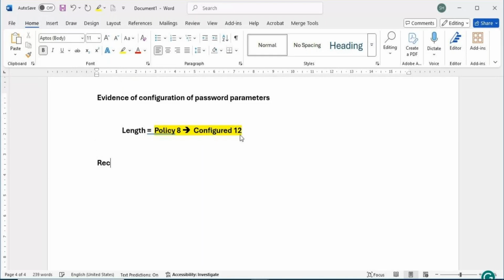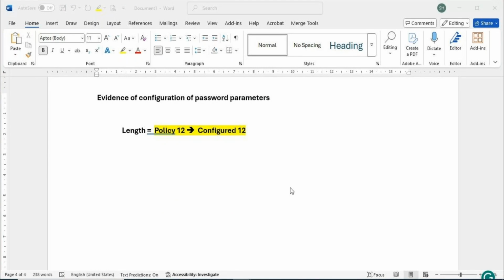recommendation. I am just trying to tell you, boss, whatever you configure, make sure that it is aligned with your policy. So if you are configuring it at 12, I would recommend that you update your policy. In your policy also you should mention that the minimum password length will be 8 to 12 or maybe 12, so that your policy is aligned with the actual configuration. I am not saying that this is an observation, I'm just saying that this is my recommendation. So keep this in mind, guys. If there is a deviation, identify whether it is a stronger control or a weaker control.